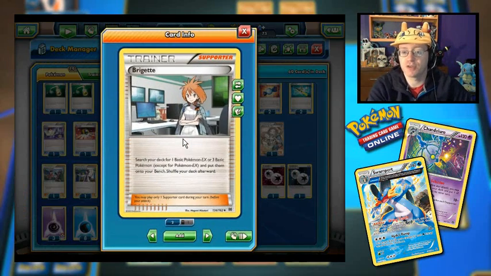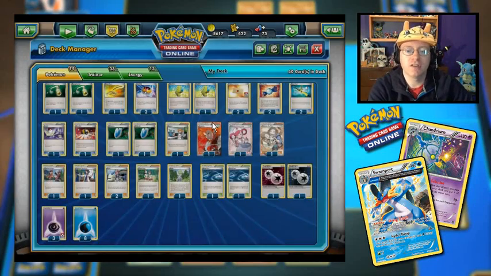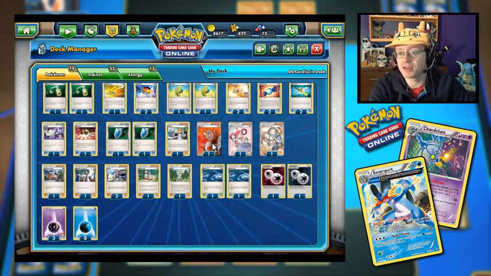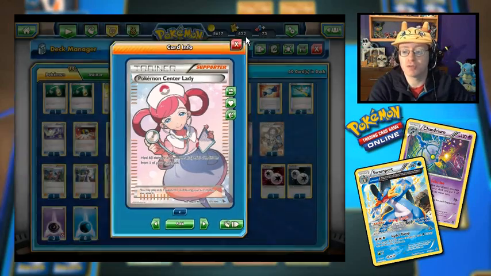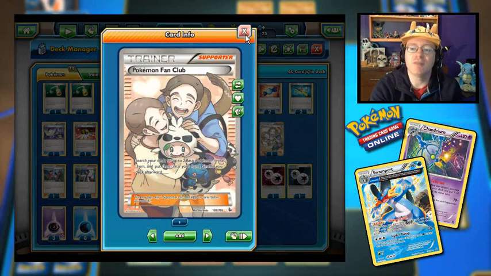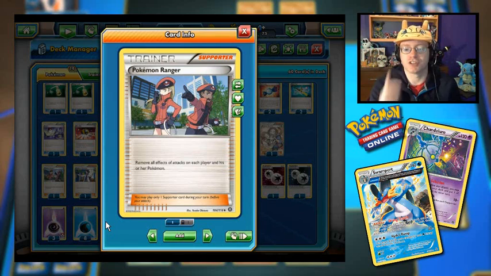I've got 1 Bridget to get 3 basic Pokemon from the deck and put them right onto the bench. If I have a Pokemon EX, I could choose one of those, but I don't use those usually, so we're going to go for the basic Pokemon, 3 of them onto the bench. We've got Lysandre to force the opponent to switch Pokemon around, Pokemon Center Lady to heal 60 damage and special conditions from a Pokemon, Pokemon Fan Club to find 2 basic Pokemon from the deck and put them into my hand. I might more likely use Bridget to get the Pokemon in play, but I could get 2 cards using the Fan Club if I need to discard something for an Ultra Ball, which could come in handy. And Pokemon Ranger. Remove all effects of attacks on each player and his or her Pokemon.